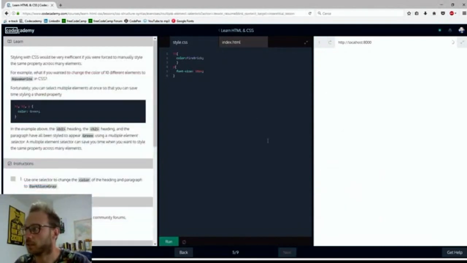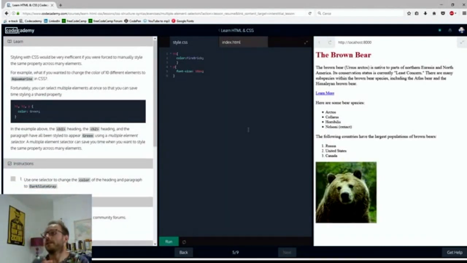So next. I didn't know that, which can have pros and cons: I can put the same style on more than one thing at a time, just divided by a comma.